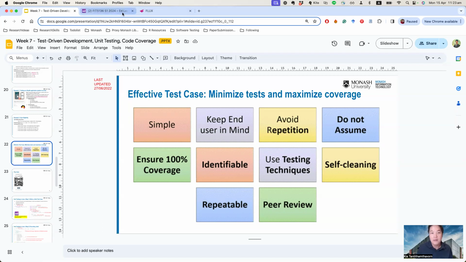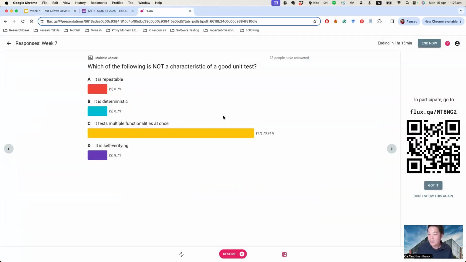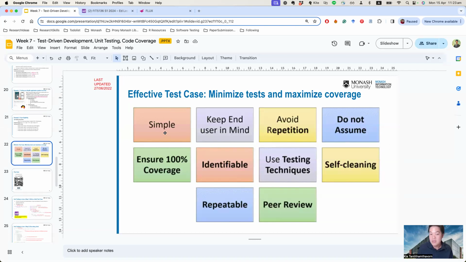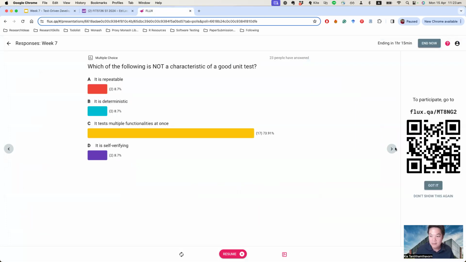It should not test multiple functionalities at once, otherwise it does not serve one purpose, and it's not simple enough. A simple test case should be understandable by itself. When I design the test case for addition, I never use something like 1 million plus 1 million, that's way too complex. Just use simple input data. That's how we want to test. Make sense, everyone?